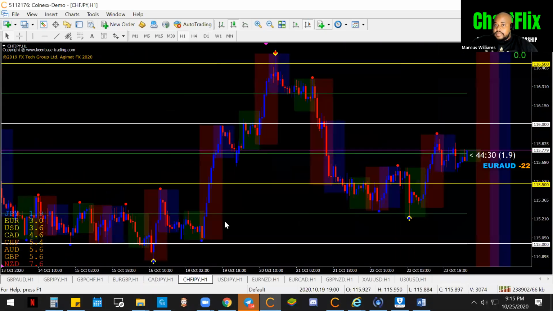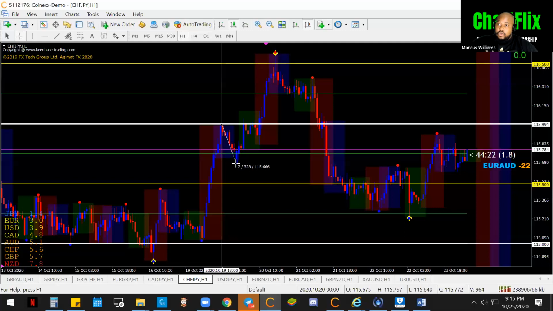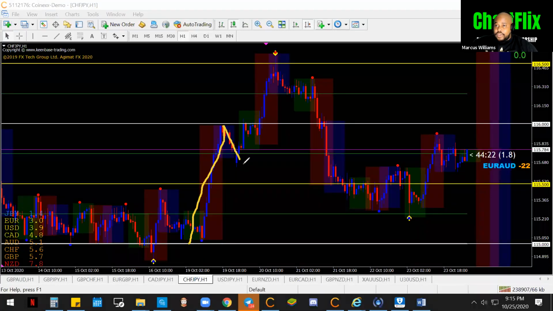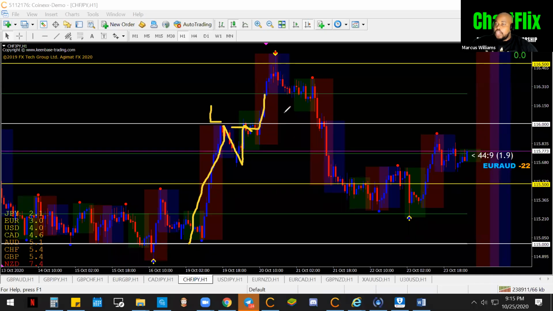CJ, same thing happened right here. Did the price drop at least 30 pips? It did. So that qualifies for the left shoulder right entry. The price comes up, pulls down 30 pips. We don't have a left shoulder yet. The price gets back to that level and it breaks it by 25. Now we have a left shoulder.